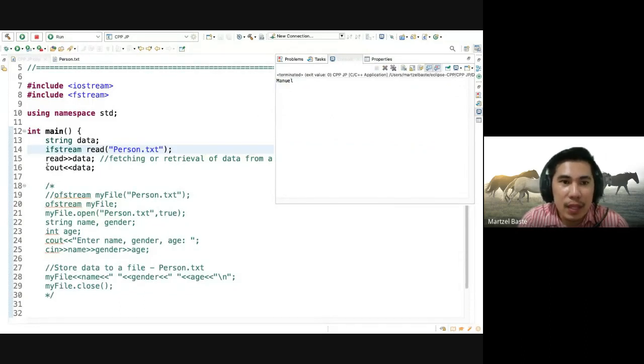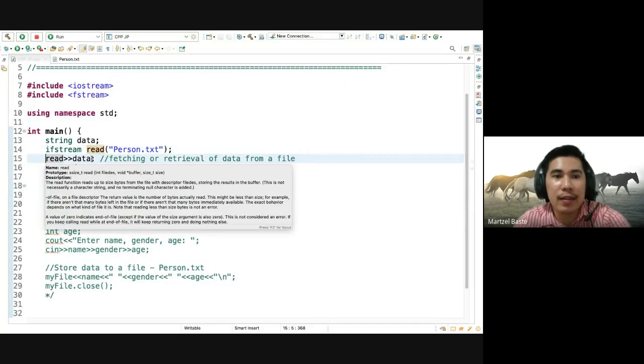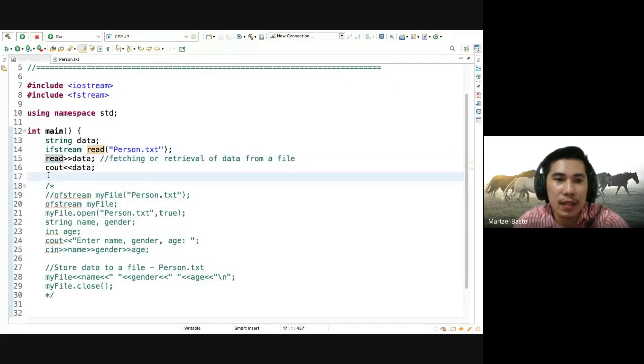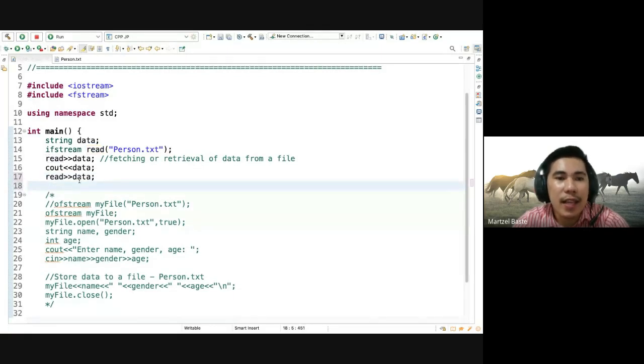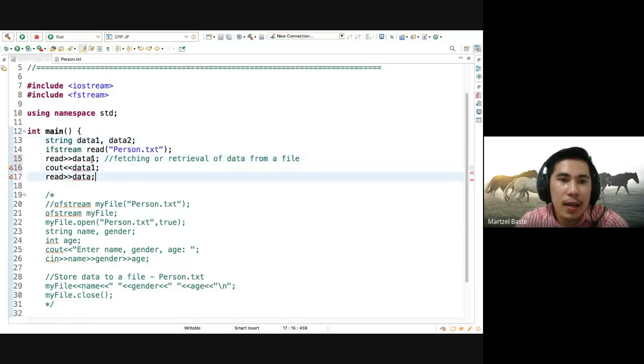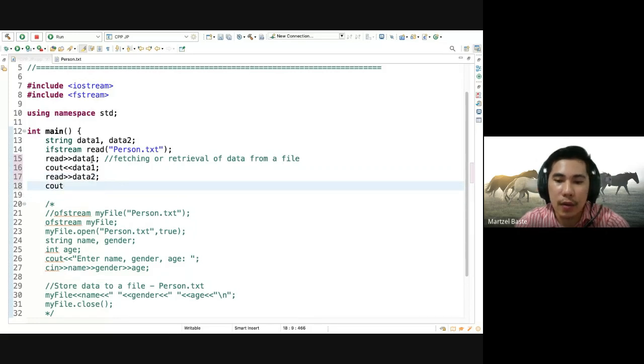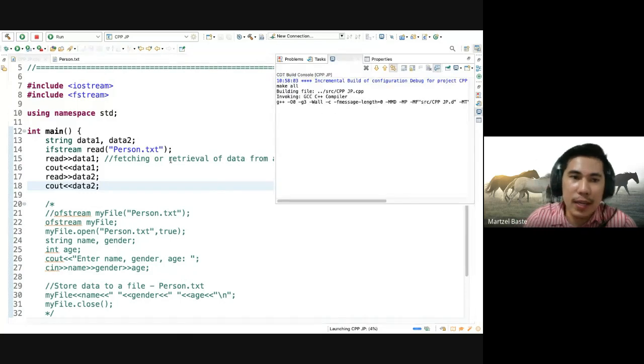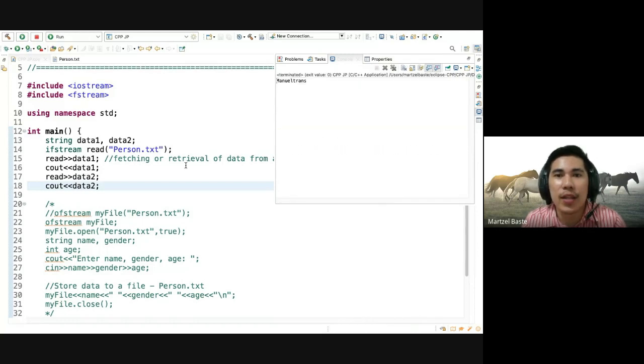So, by the way, if you want to read the next data, the next data will be stored again to data. Example, maghiwa lang tag data 1, data 2, okay? So this is data 1, and then data 2, and then cout data 2. Kung napansin niyo it's not comma separated, but it's what we call space separated value, or SSV.